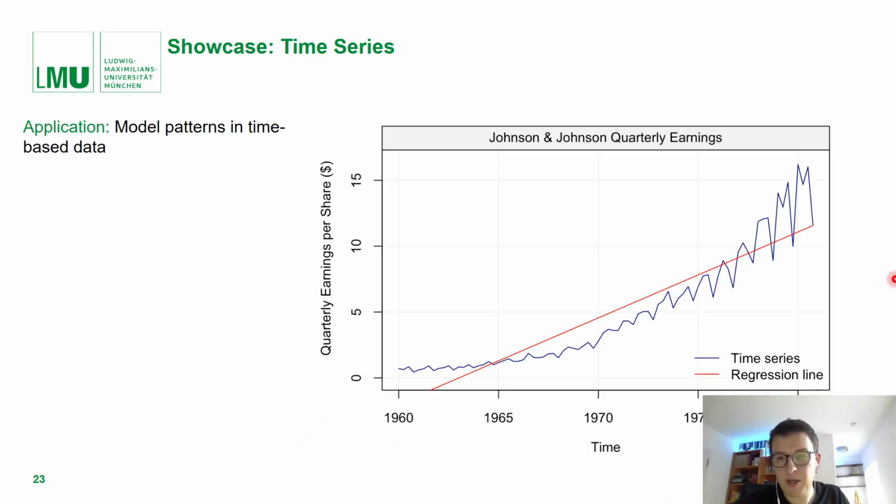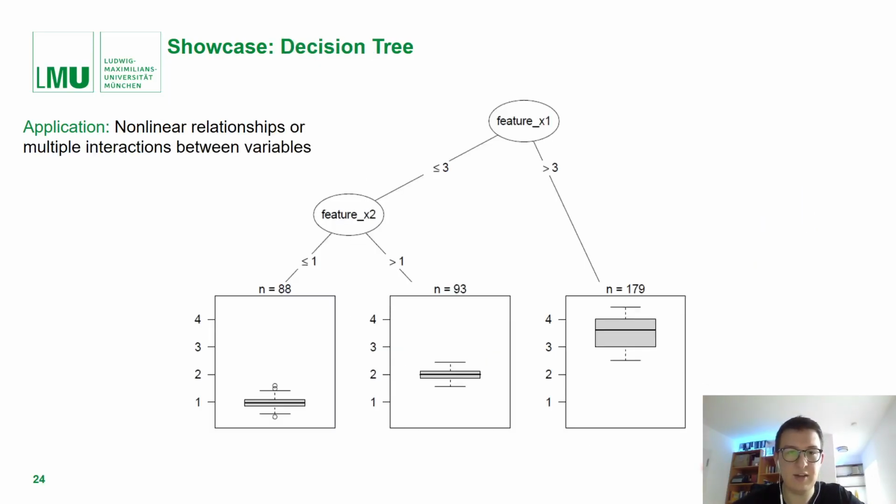So this type of modeling is basically meant to take a temporal dimension into account. So here, for example, if we would like to model the quarterly earnings per share, in this example of Johnson & Johnson, and the time factor needs to be taken into account, we can do time series modeling. We get a similar regression line, but here we can do this regression over time to do better predictions. Won't go too much into the statistical or mathematical details.